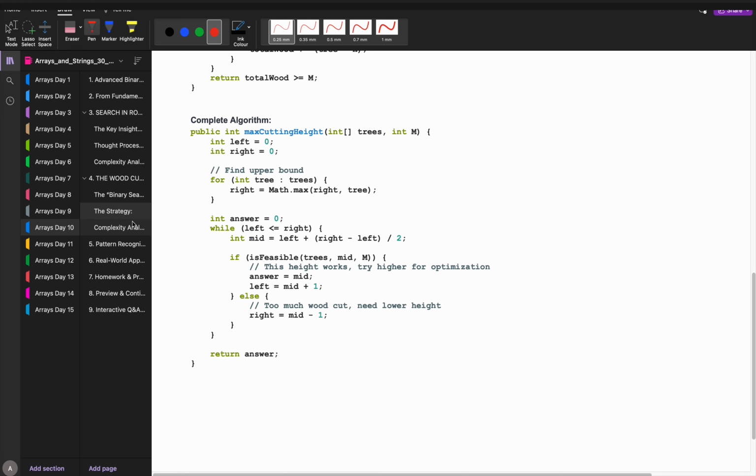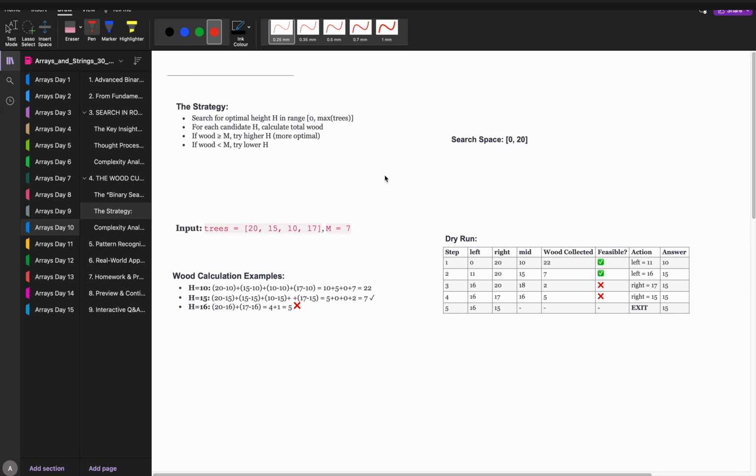Okay, so the strategy is completely around it actually, not just somewhere. The strategy is to search for the optimal height h in the range 0 to the maximum tree height. For each candidate h, we need to calculate the total wood that we are getting. And if the wood that we are getting is greater than or equal to my target wood, then I will remember it and try a higher height.